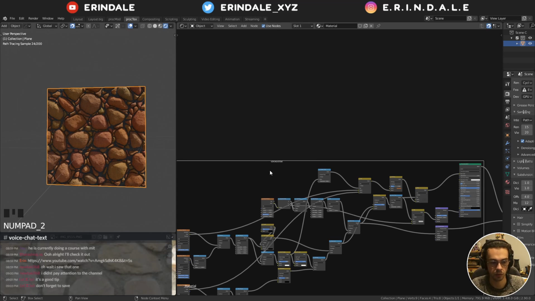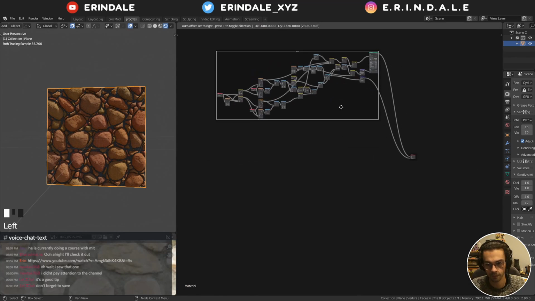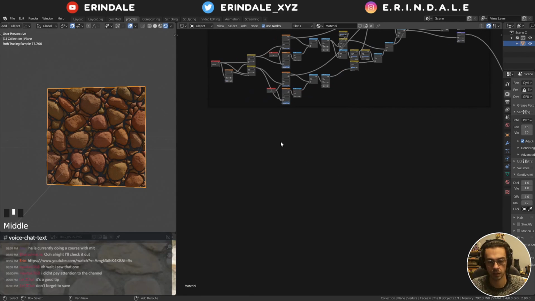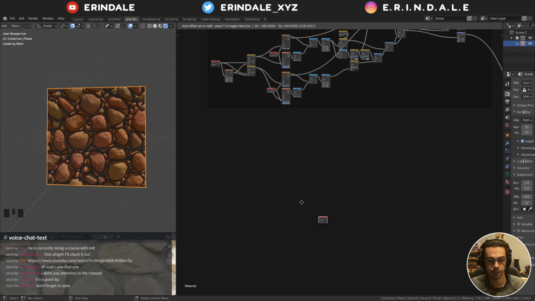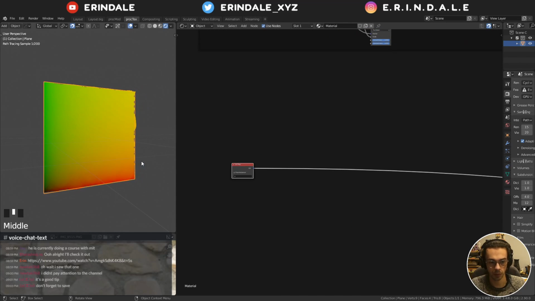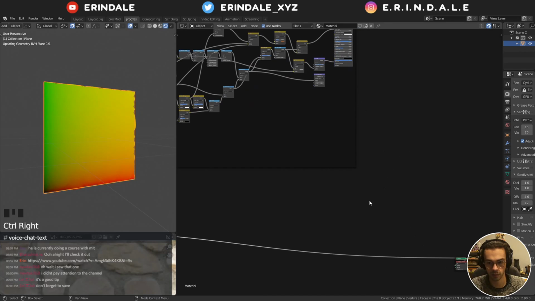I just pressed F2 to bring that node label editor up. Just going to bring that up there. So the next one we're going to do is based on the bricks, but it's basically got a little bit of additional variation. So another UV map. Just going to disconnect this displacement as well.